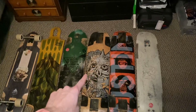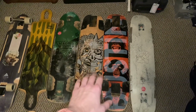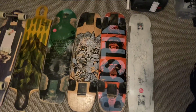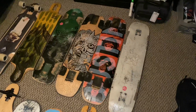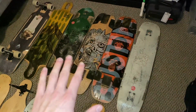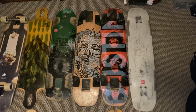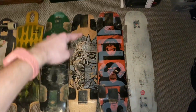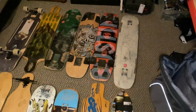This is the first good top mount longboard I actually own. This is the Bustin Will Royce Pro model. I really wish they still made these. I miss them so much because this board was immense. It had pop like nothing else. It was so good and fun and easy. It had such a good tight low wheelbase you could set it up. I loved ripping around campus my freshman year on that board.